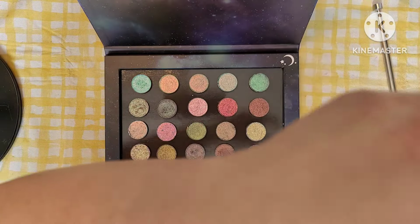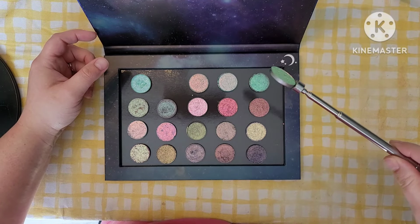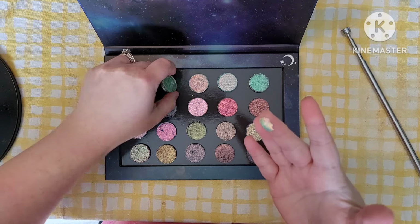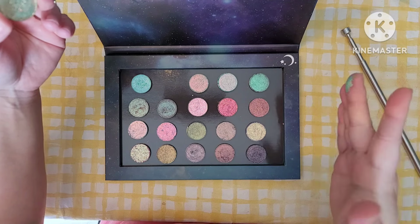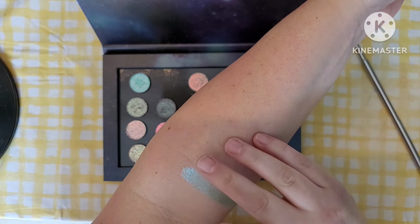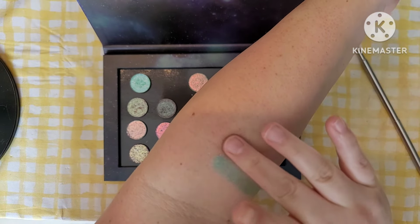Okay, the next shadow is, I'm gonna screw up the name of this, Ganymede. I'm so sorry. If you know, you know, I can't pronounce anything. But this is one I've looked forward to swatching for a long time. Whoa! I need to not put it down until I'm done. I don't know if you guys can see all of the shiftiness of it. I'm seeing a strong green to pink that has orange and gold and blue and purple. Very excited to swatch it. It is definitely a dry, flaky formula that becomes smooth when you work it in.